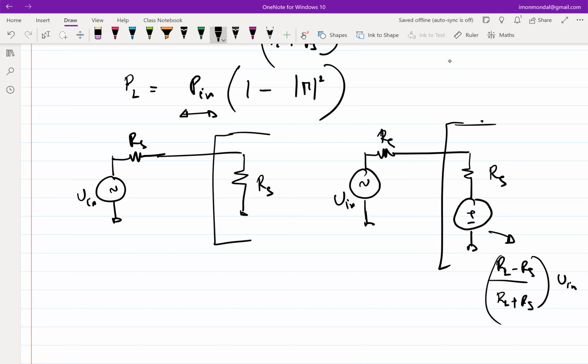Okay. So intuitively or physically, you can think of this power going in and getting reflected as equivalent to another source sitting inside the box and trying to push out power in the opposite direction, right? So that's another way of thinking about how this power reflection works. Okay. Any questions so far? Fine.